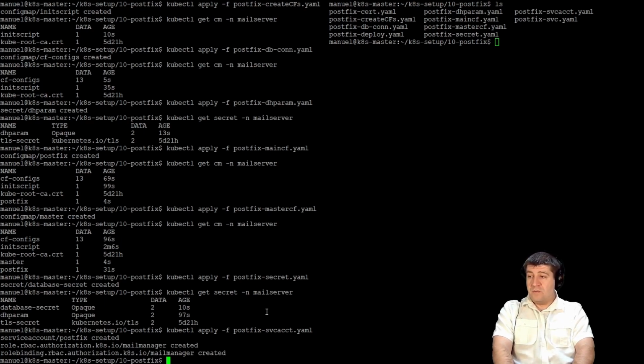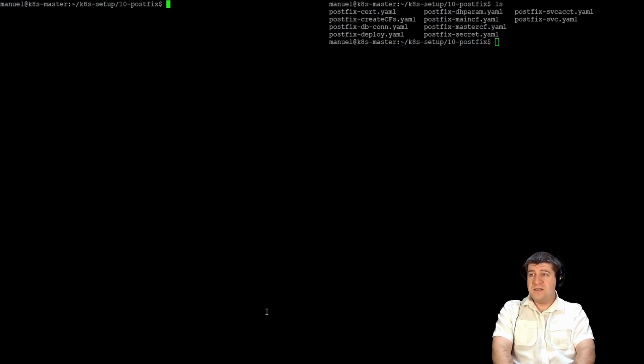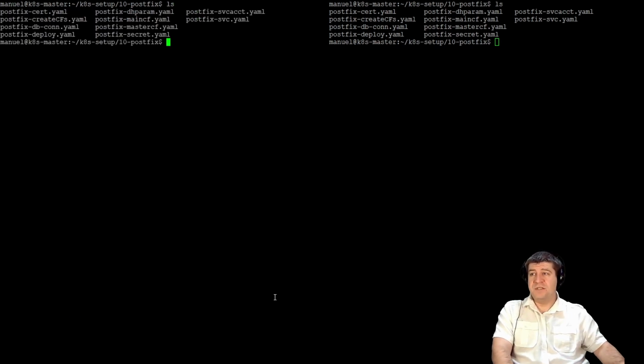The role and the role binding, as you can see, those are created. Let's now empty this screen, bring up the commands. So the last two files we have to deploy is the postfix service and the postfix deployment. And then we should see the postfix pods spinning up.